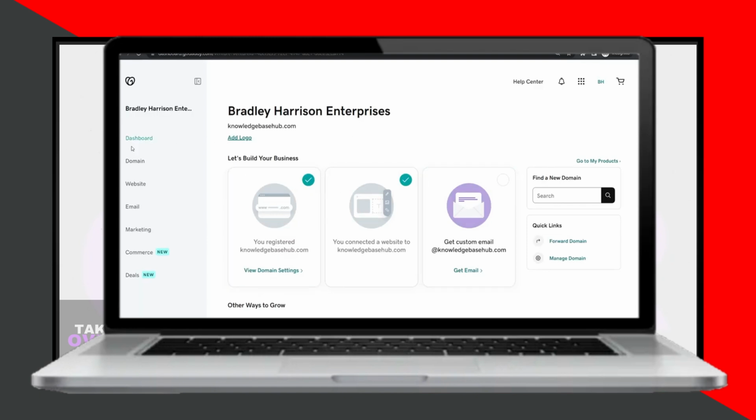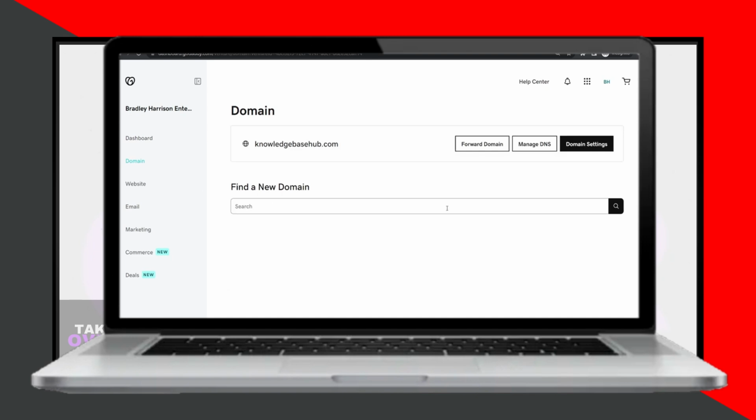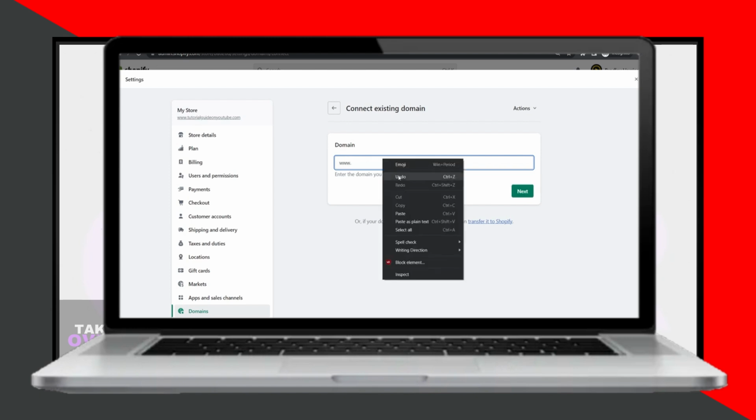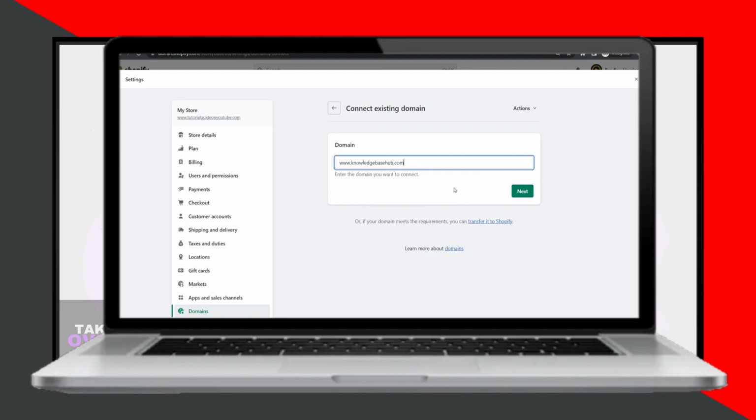Next, you need to add some DNS records in your GoDaddy account. Open GoDaddy and select Manage DNS for the domain you wish to connect. Scroll through your DNS records and add the necessary records. First, add a name record. If there is an existing name record, delete it.